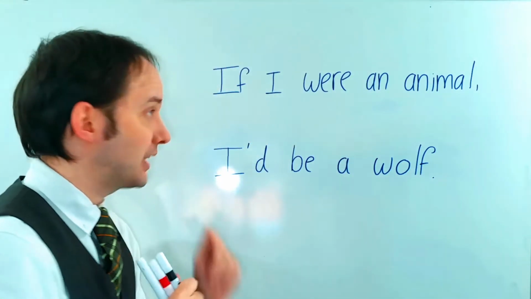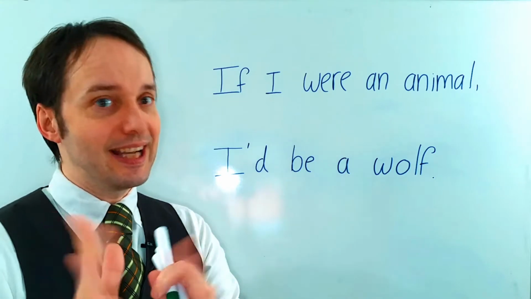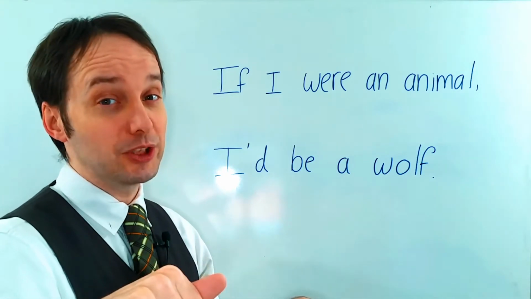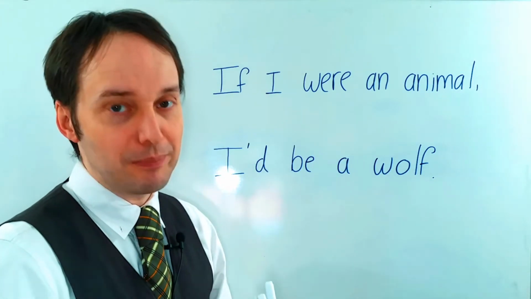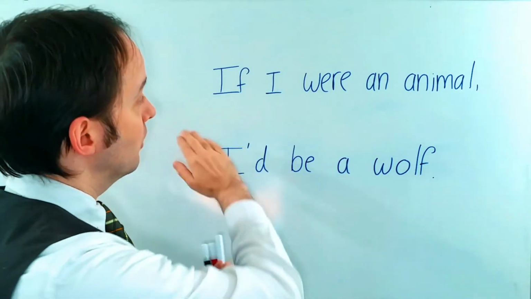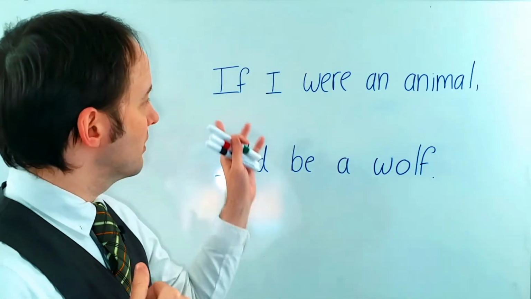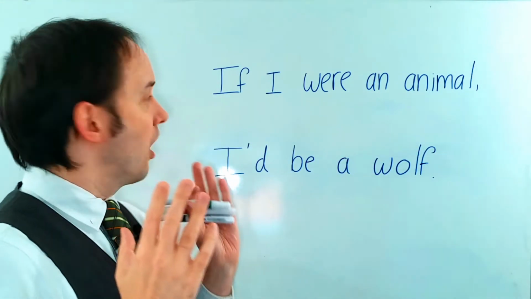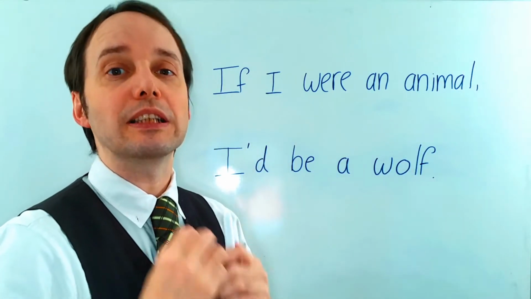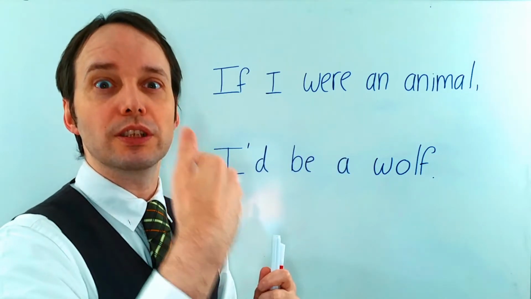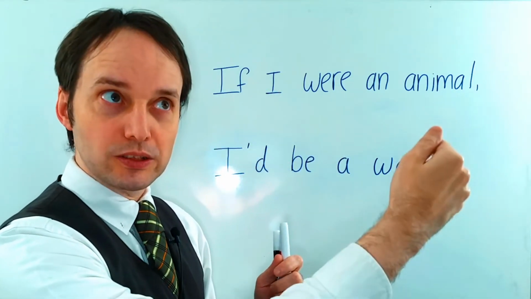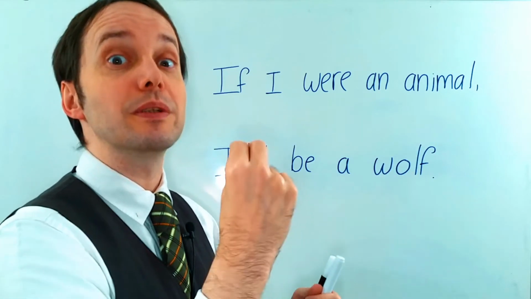So if we just look at our example from the grammar video, and again, I'm not going to talk about the meaning or the grammar at all in these pronunciation videos. If you have any questions about the meaning or the form, please check the grammar video that I did before. Okay, so if we look at our sentence, let's start with the conditional clause. In the conditional clause, there are actually three examples of connected speech. So this is where a consonant sound moves from the end of one word to the beginning of the next word if the next word begins with a vowel.